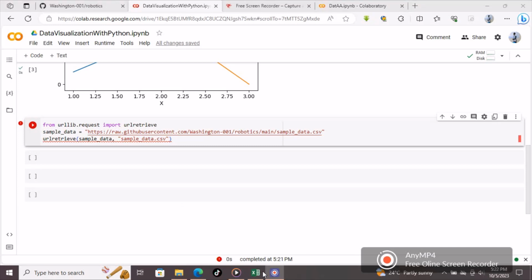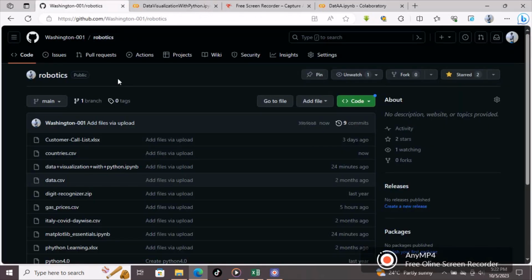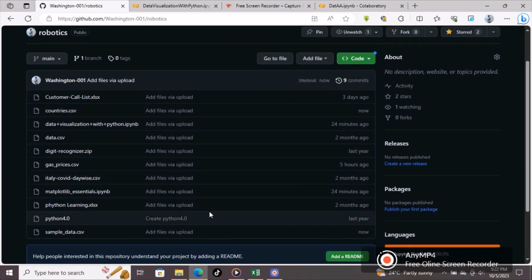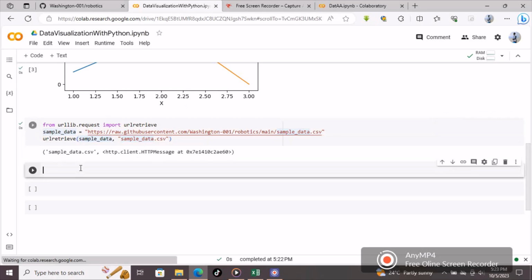So this is the sample data that we have. We'll have 3 columns in rows. It is the same data that we have here in Excel file, you can see it. 3 columns and the rows. So when we read the data, we will be able to get the same data in our notebook. So I'm going to use the pandas library to read the data.